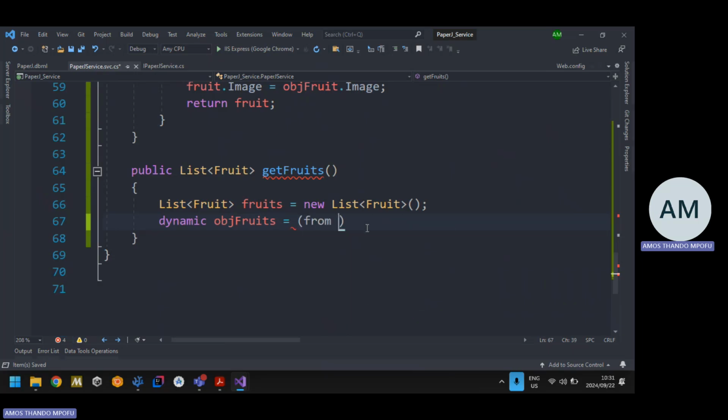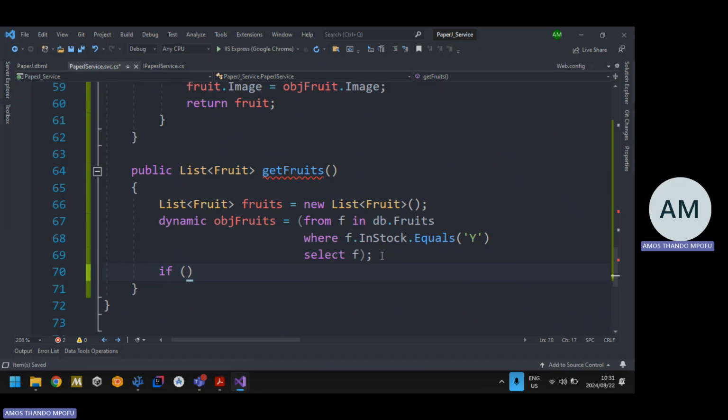Is equals to from f in my fruits table, where what? That's where you see that in stock variable comes into play. So where f dot in stock equals, remember I used char for in stock. So where the in stock entry is equals to y, meaning that the product is in stock, then select those products. I'm not going to call first or default because I want all entries that match. So I'm going to leave it like this with no first or default.